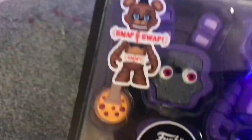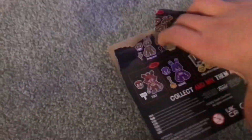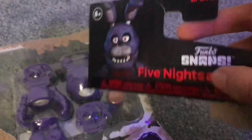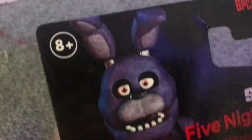Okay, let's just. Oh, hello? Yeah, you can see the snaps right there. Okay. Hello, one second. Let's get a look at Bonnie. Also, forgot to mention, this is a fan render of Bonnie. So, yeah. Multi-million dollar company, Funko, using Google Images. Not too good of a look. I just thought I'd say that.